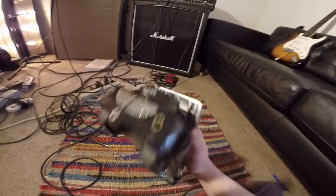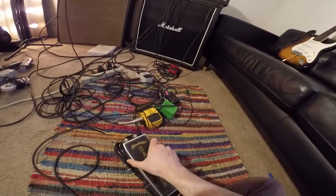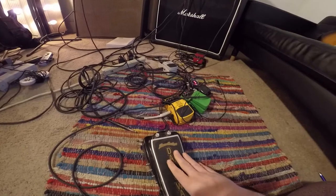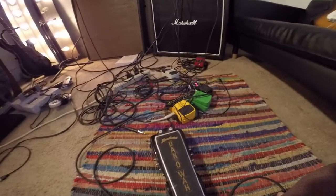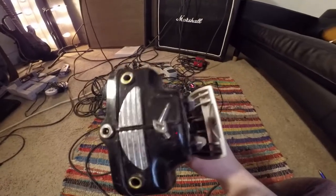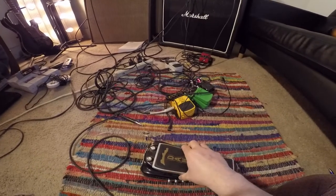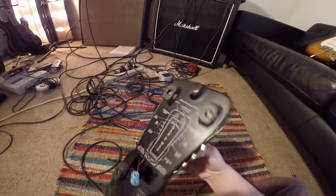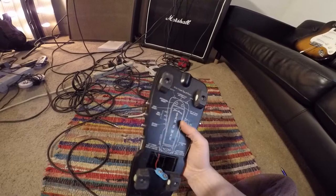Now if I run it through a decent amp, it doesn't sound too bad, but it's really loud. And when you step on the WAH, when the distortion's on, it just gives a huge boost to it, and it just sounds really nasty, kind of like a John Frusciante solo at the end of Dani California. That's kind of what it sounds like. It's like, wah! You're gonna hear it.